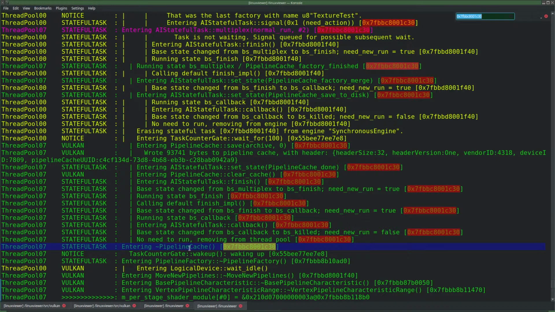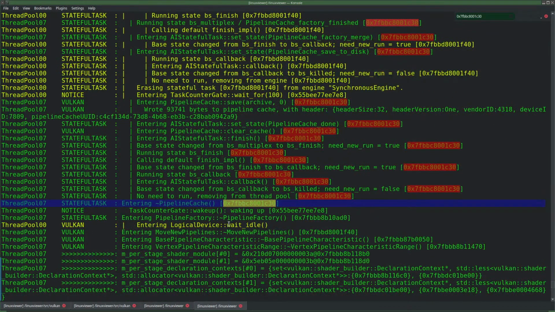It's not destructed. Oh, here it is. Finally, it is destructed. This is where it is destructed. This should be the point where the counter is. Okay, maybe this happens in 100 milliseconds.